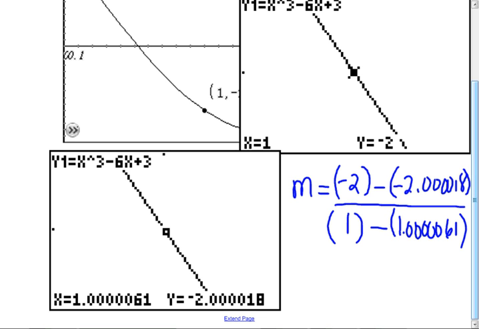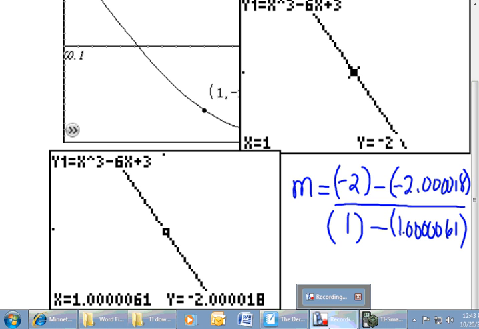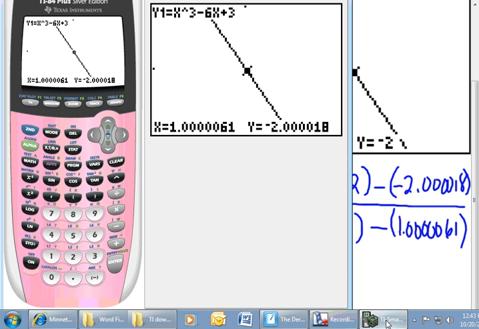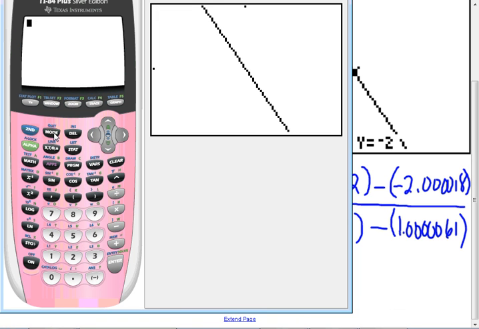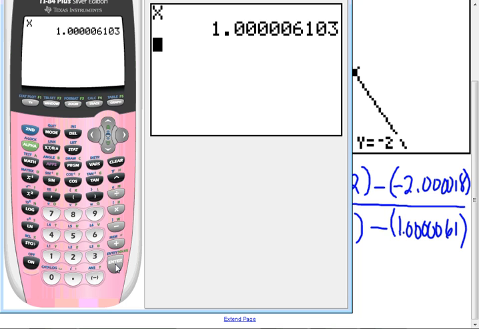Okay, I don't want to type that into my calculator, and I'm not going to. Not going to. Watch this. If you haven't learned this, you want to learn this because it's going to come back and help you later on the exam. I'm going to quit from my screen. Notice the numbers that are there. And the calculator remembers where you were. It remembers where you were. So if I type in X, there it is.